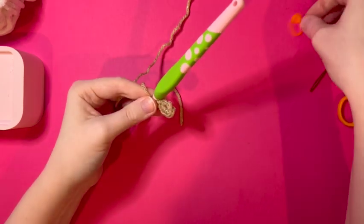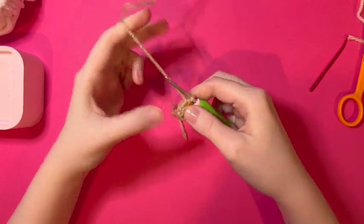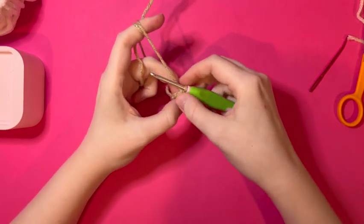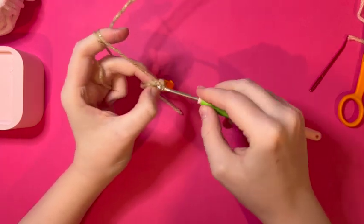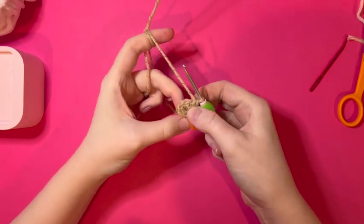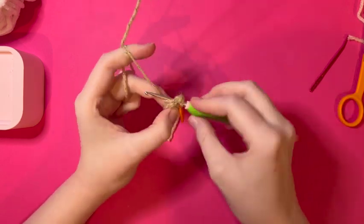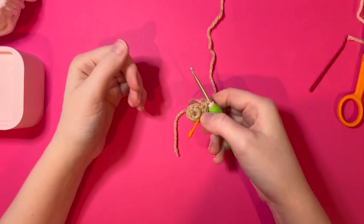Mark it. We are making this in continuous rounds. That means no slip stitching and joining and all that kind of stuff. Just keep going. So, in the same stitch you just made a single crochet, you're gonna make another one because this is now an increase stitch. And we're going to increase in every stitch around so that we have 12 at the end. So that just means 2 single crochet in the exact same stitch all the way around. That will give you 12. I will meet you at the end of round 2.